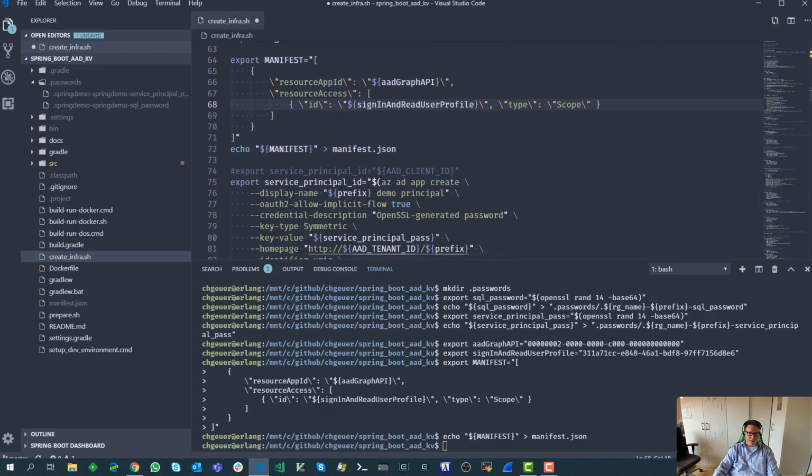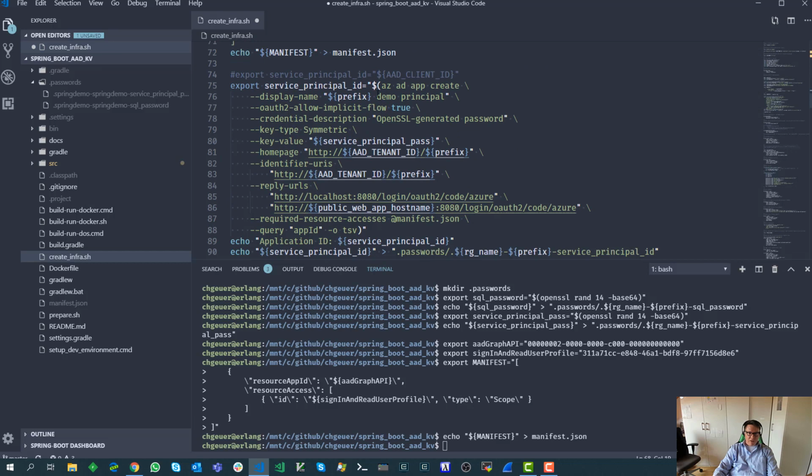So the first thing is we are going to say Azure Active Directory application create. So I register a new application called demo principal with a symmetric key, and here we will be setting the secret key which you generated previously.